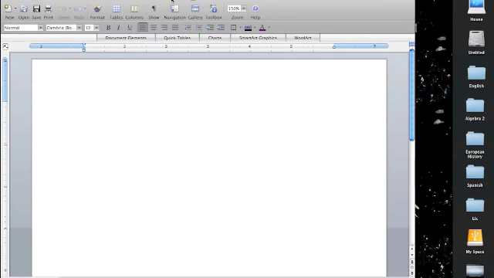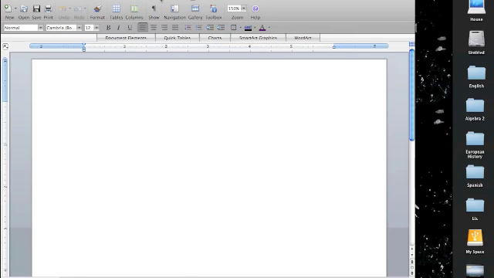I just started this new school, and we need OneNote for it, and OneNote doesn't come for Mac, and I have a MacBook. So I was trying to look on Google and search for OneNote for Mac or whatever, and couldn't find anything. So I just started typing in Word, which is amazing, might I add, because it kind of has OneNote included in it.